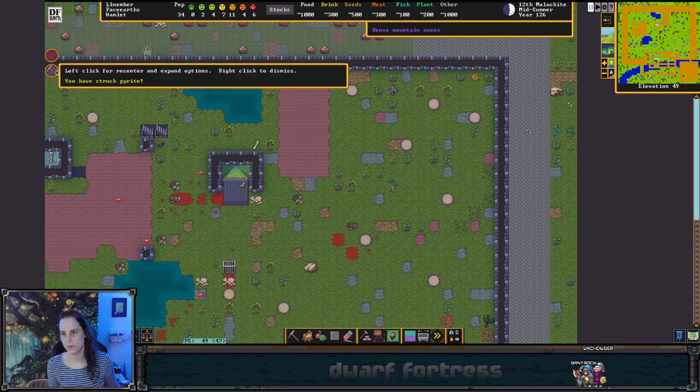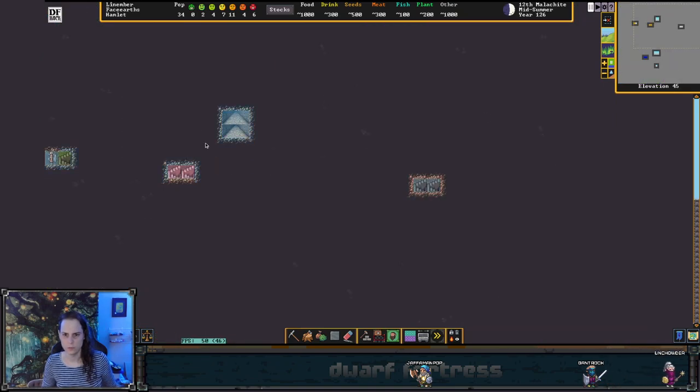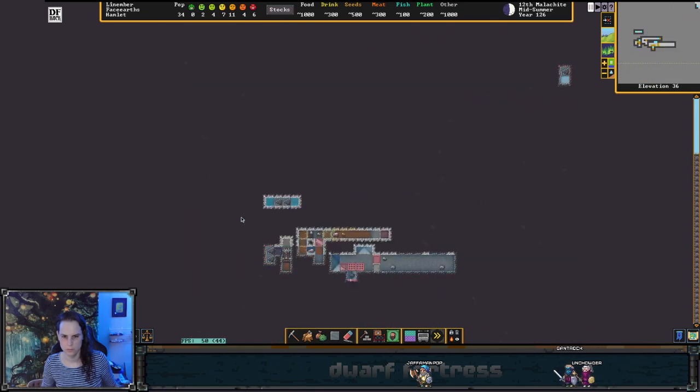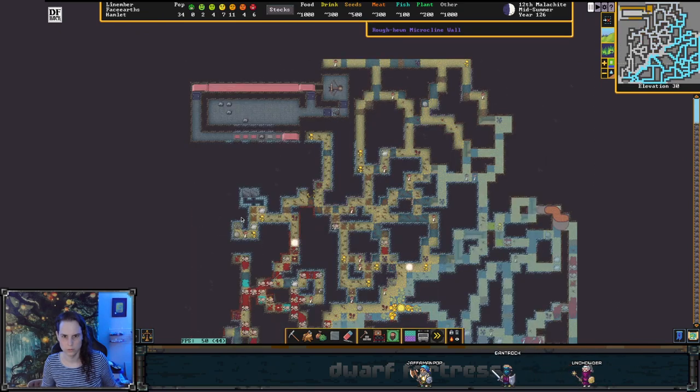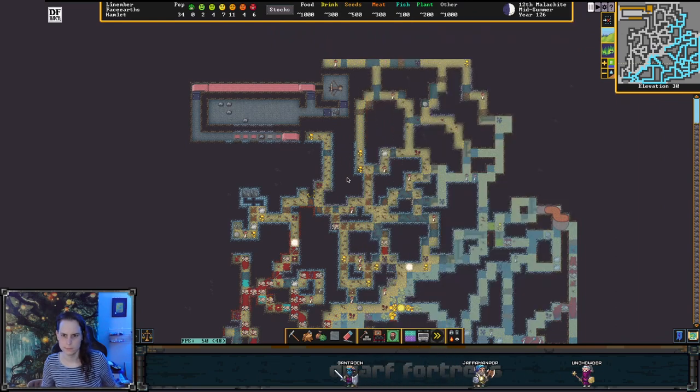Cabinets are happening, crafts are happening, now that we're not trading this season. Load ballista, no ammunition. I thought I told you to not... I'm not trying to load. Yeah. You... Whatever.